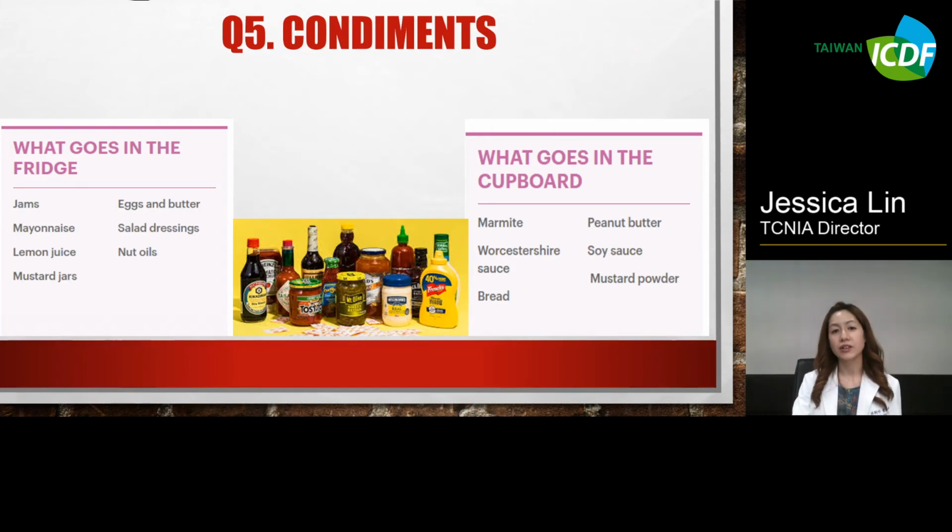And number 5, the last question we ask you guys about is condiments. So what goes into the fridge and what goes into the cupboard. So let's see if you guys got it right. For the fridge, you will actually put your jam, your mayonnaise, lemon juice, mustard jars, eggs and butter, salad dressings, nut oils in the fridge. These food items require cold temperature and moisture. Actually, I should say it this way. These items require to be kept at a certain temperature and moisture. So the best way to keep them is in the fridge, where the temperature and moisture are controlled.